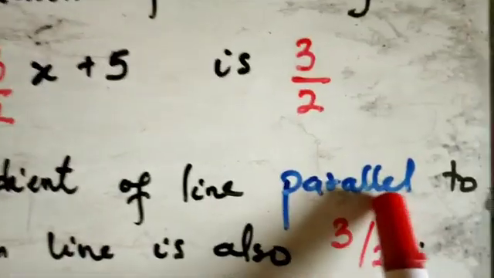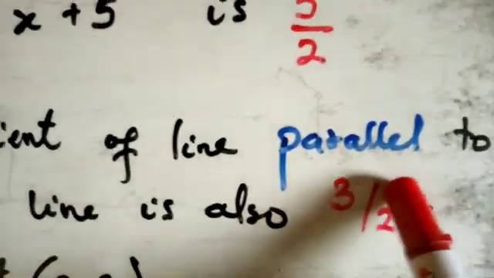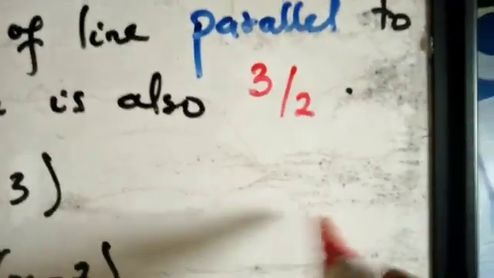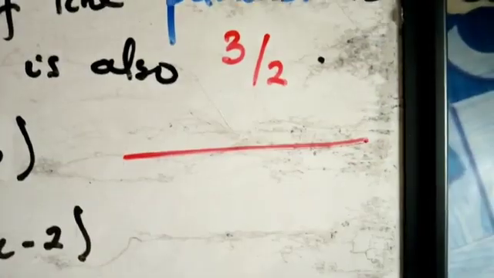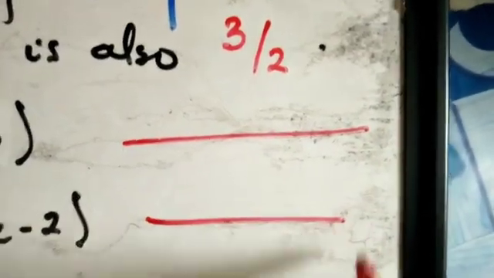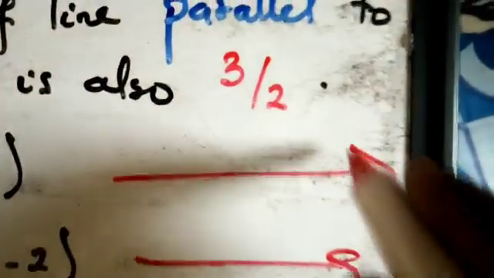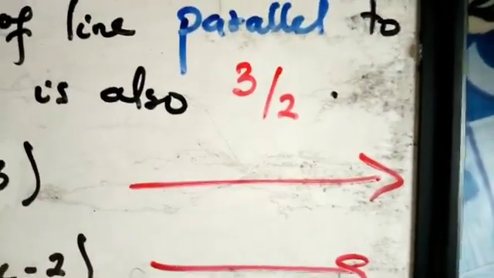Don't let these words scare you. The word parallel here means that the lines cannot meet. Maybe you and your sibling are walking this way, and your sibling is also going this way. The two of you can never intersect. You can never meet. That is where we are saying it is parallel.